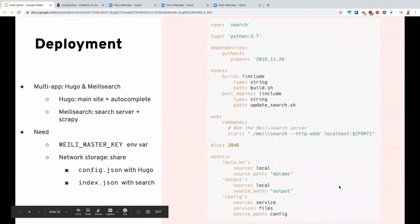So locally, it's pretty easy to go, in my search server, I need to pull the index from my Hugo site into my search subdirectory so I can actually post it to my server. Or I need to give the public API key from the search server and give it to the Hugo subdirectory so that the React app can use it and actually perform search. But once it's remote, once it's on platform, we need to figure out exactly how we want that information to be shared, because by default, these application containers aren't communicating with each other. They sit at their own subdomain and they are totally separate applications being served.